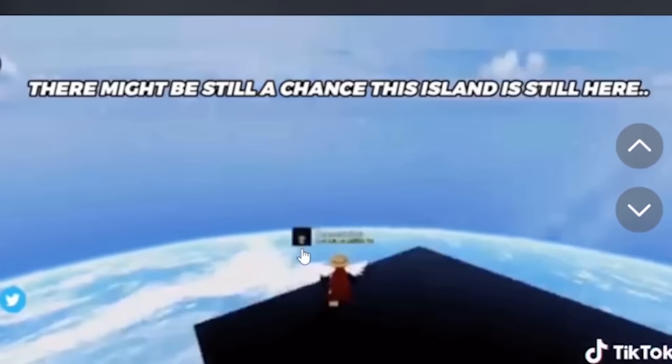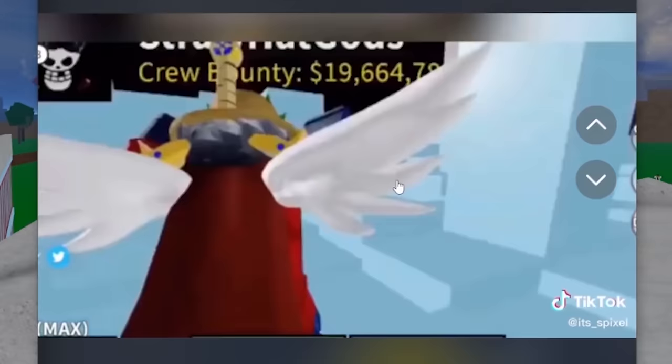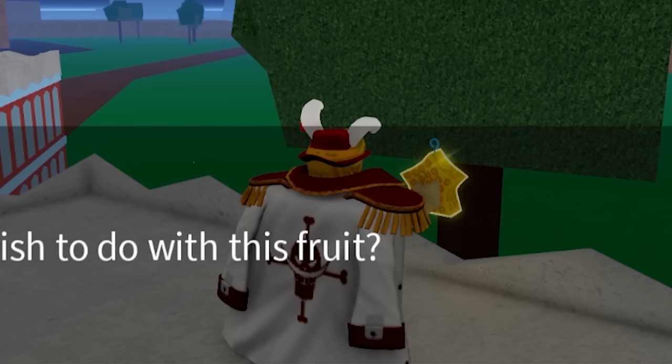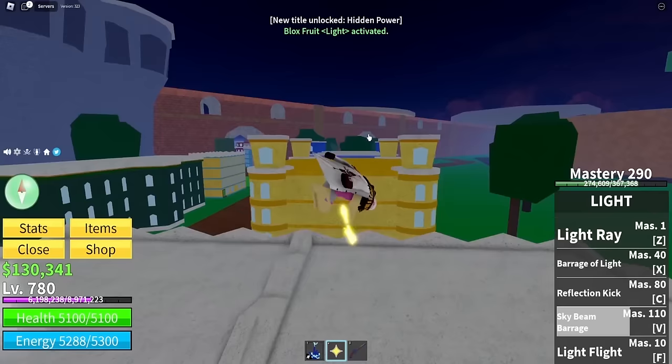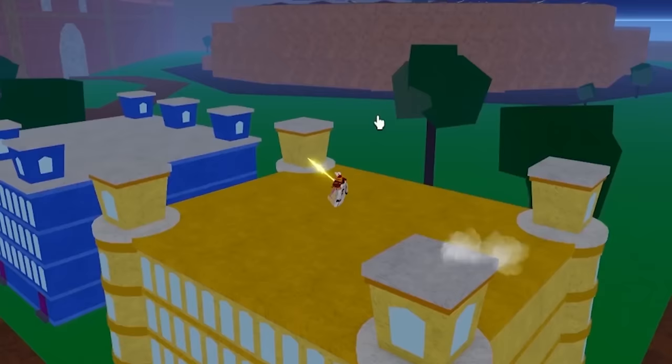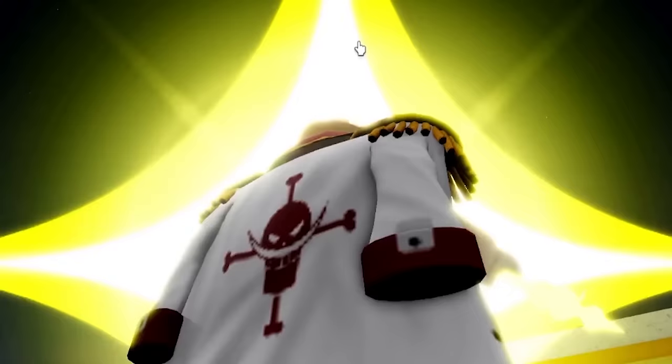A black cube right here in the middle of the air. And he actually goes inside. Wait, this looks like some sort of dimension or something. We need light fruit though, so let's go ahead and... Now we should be able to fly somewhere up here. I'm pretty sure he went that way. He had that and then he just went straight up, I think.